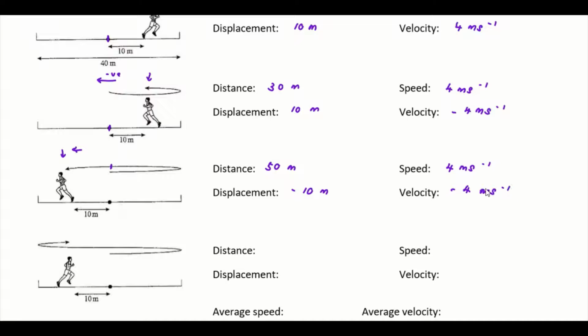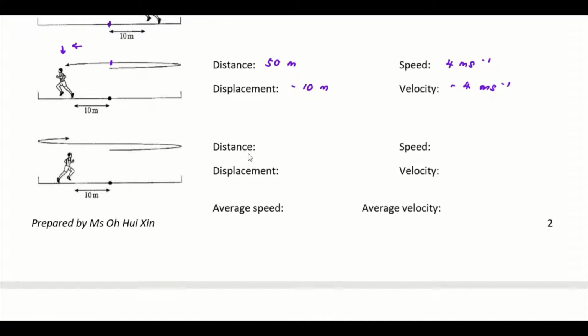And the last one, I hope by this time you have grabbed the idea already. The distance is 20, 20, then going there 20, another 10, so 70. For displacement, although he is running back, he's still at a negative position, so it's negative 10. You can see these two persons are at the same place, but the difference is whether they are running to the left hand side or the right hand side. That makes a difference in velocity, but not displacement. Because he is running to the right hand side, the positive direction, the velocity is positive 4. The speed is still 4 meters per second.